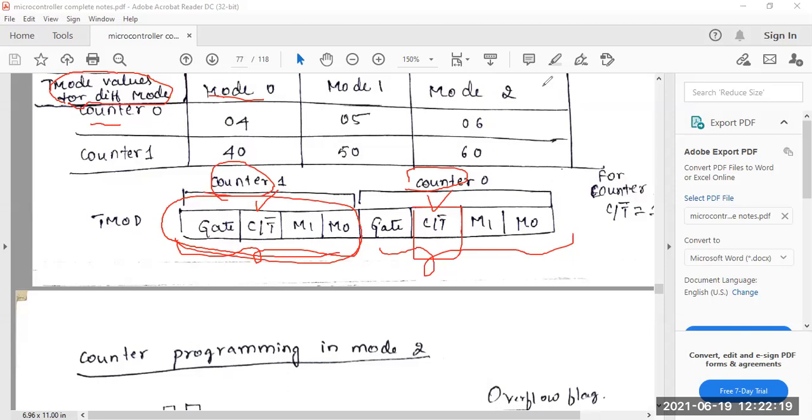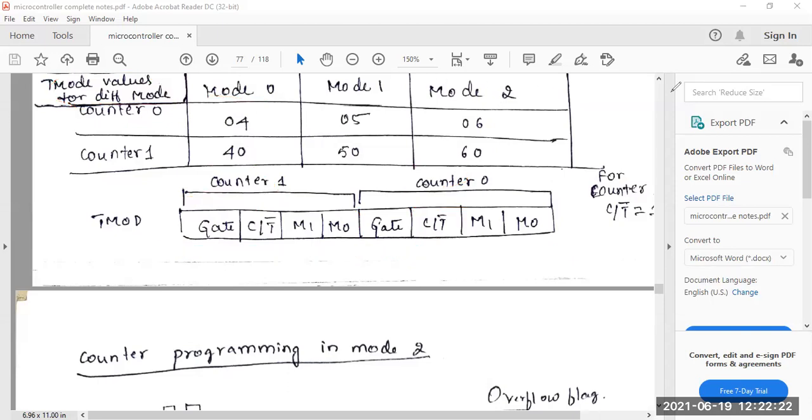Now we'll see the different cases. Here, for counter 0 in mode 0, this will be 0, this is 0, this is 0, this is 0, because we are not going to control that counter externally. We make gate also 0. If you want to control that counter externally, you have to make the gate value 1.